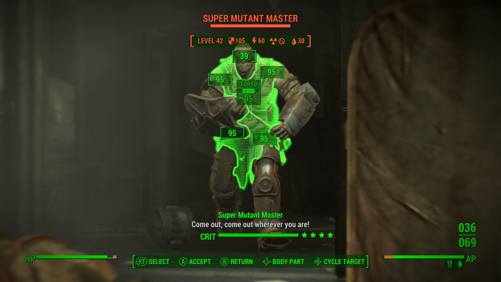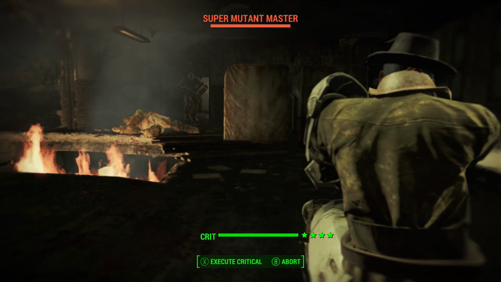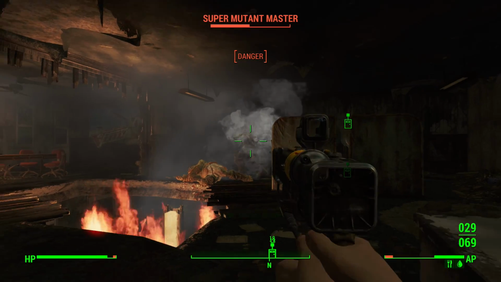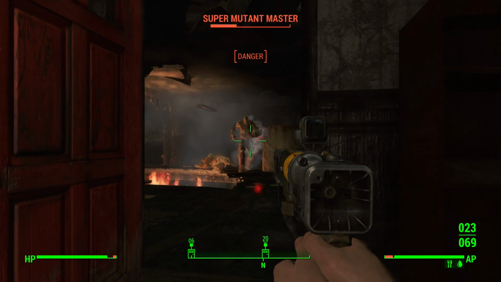We got one master, but he's a master that's... Actually, he's only level 42 again. Critical strike. Yeah, as soon as we've... And we've knocked the weapon out of his hands. So as soon as we've crippled the leg, I'm not too worried by him, to be honest. Unless he picks up a gun. Is he going to pick up a minigun? If he does, that's... Oh, no.